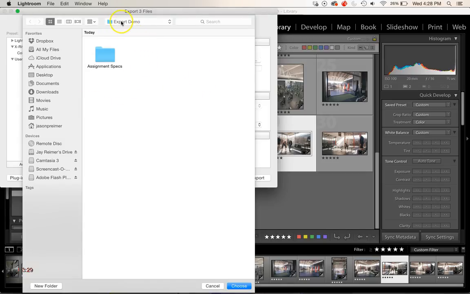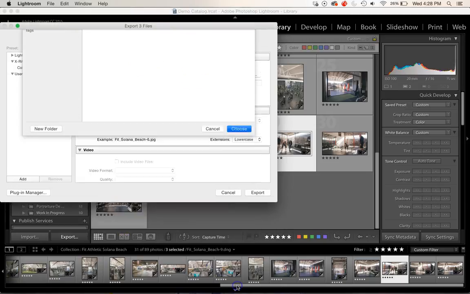I created one called Export Demo, and within that I included one here, assignment specs. Basically, these are just exports that are going to be to the same specifications as what I'm asking you guys to export to in your assignment. Let's choose that. You can see I've actually already exported some images here.